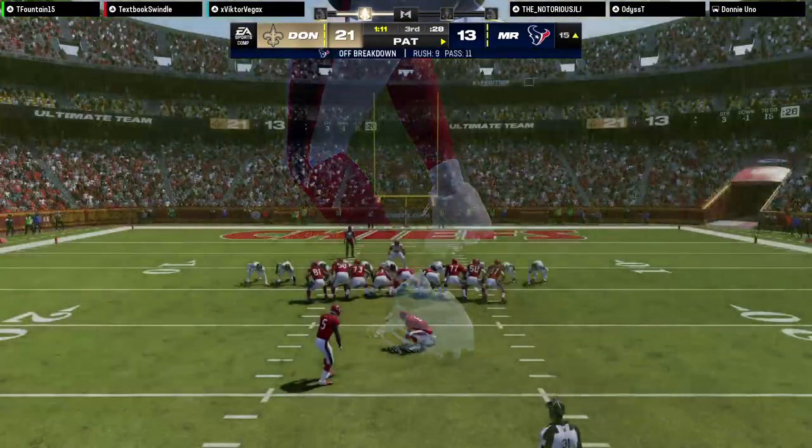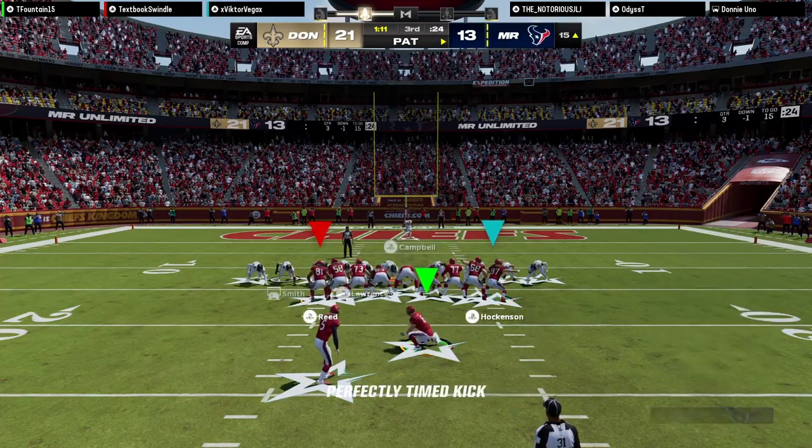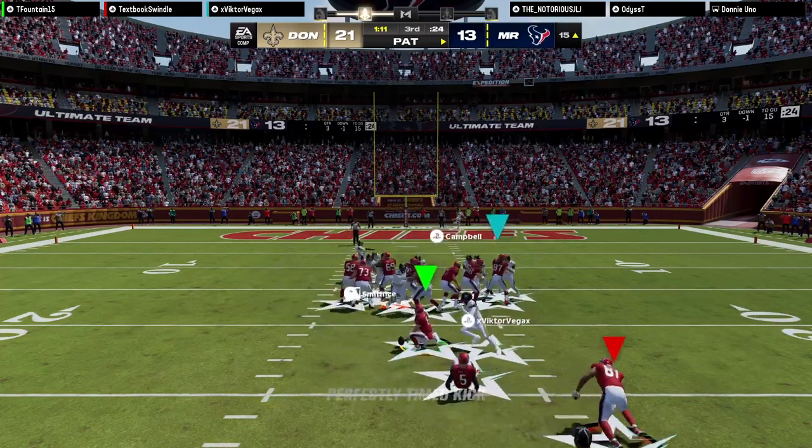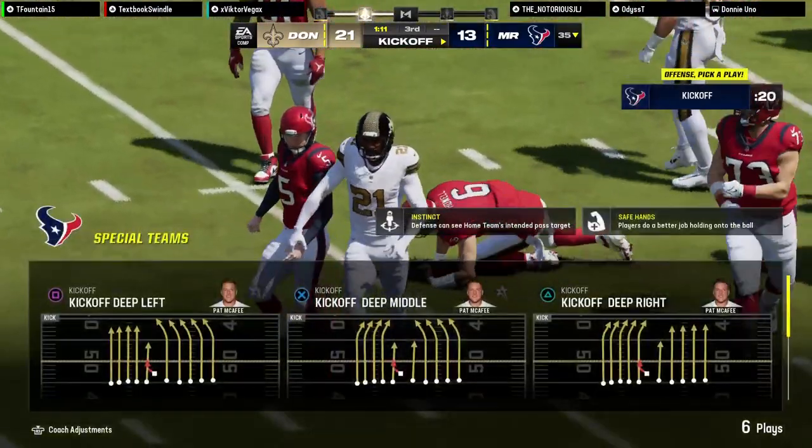And I think we can safely call that a statement drive, because they had to be saying, we put our best foot forward in the first half, but we certainly mean business now. Maybe a better term, a prove-it drive. They proved it to themselves that they were ready to go.